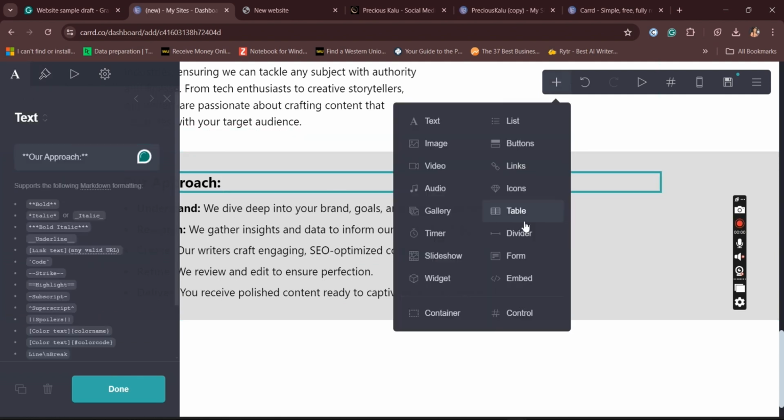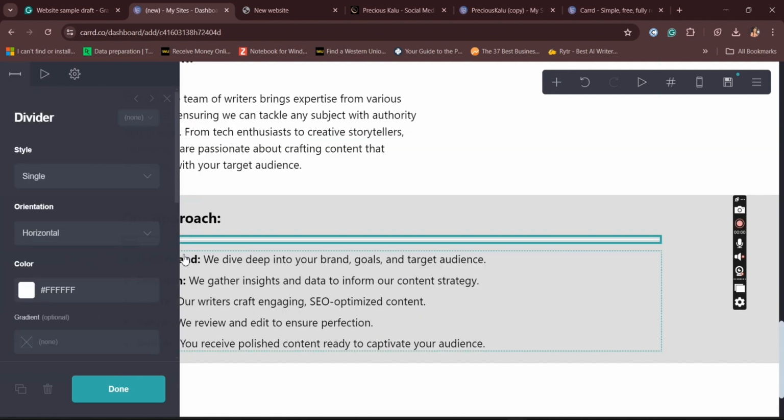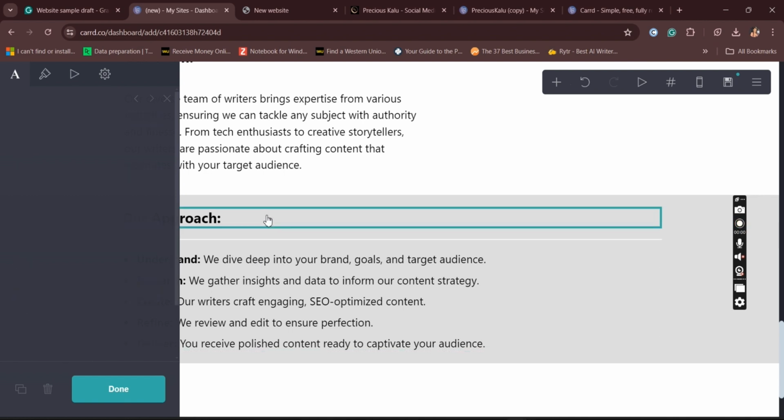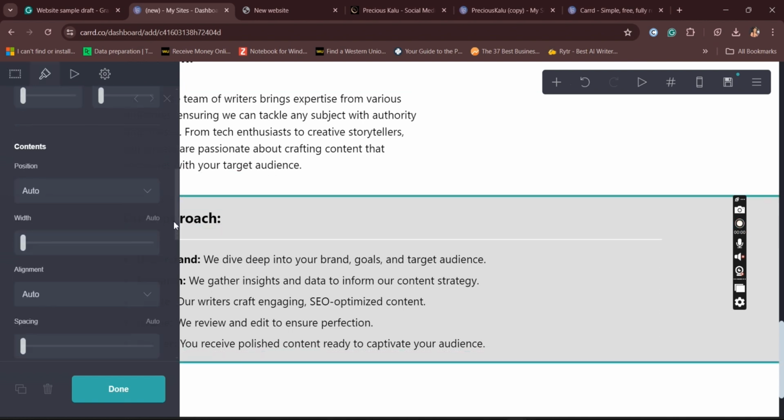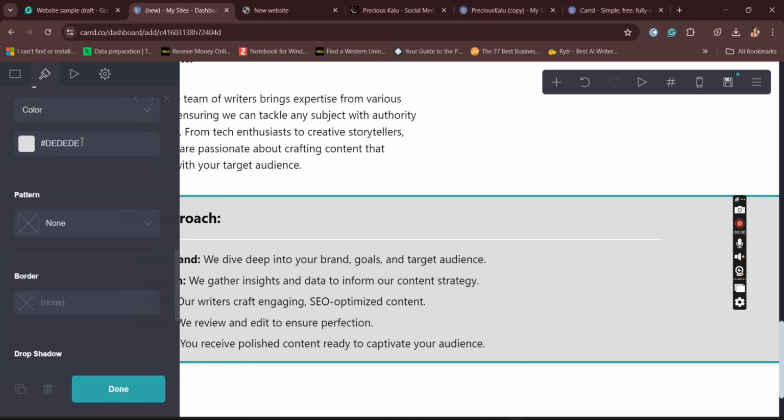So it will give you different shades. Let's copy this color. DE, DE, DE.